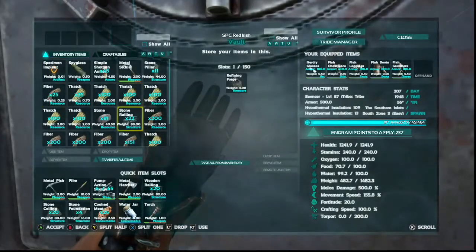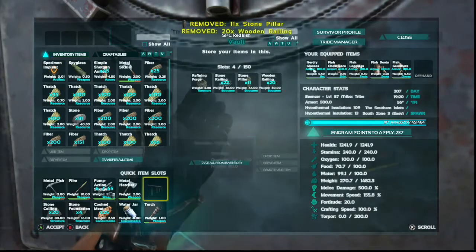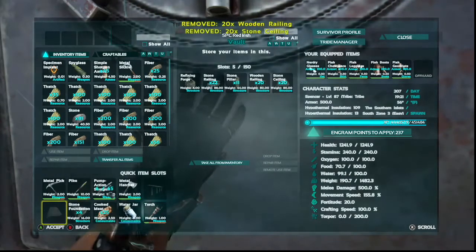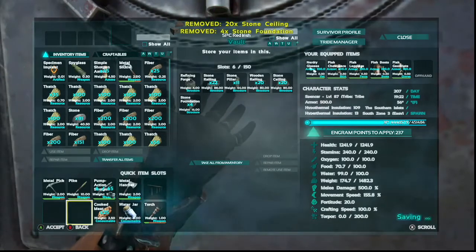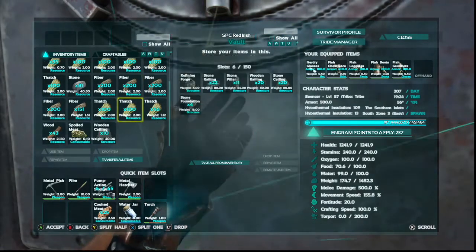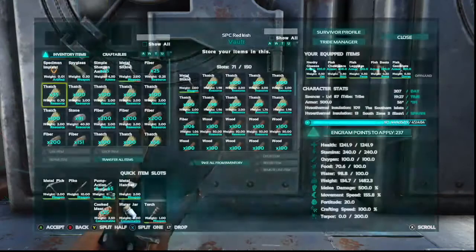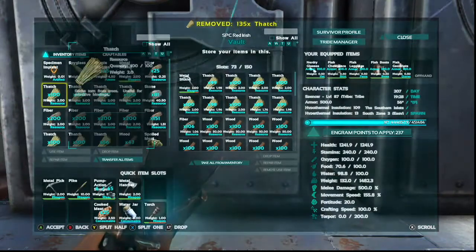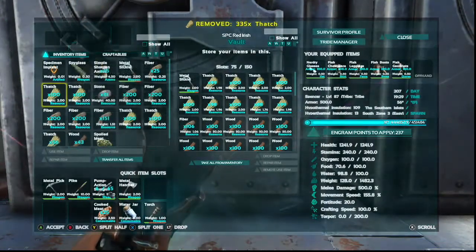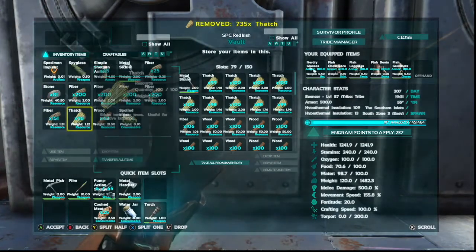Not right now. Alright, let's go ahead and we'll put stone railings, stone pillars, wooden railings, stone ceilings, stone foundations all back in there. Oh, I got some wooden ceilings I made. I just had some extra material that was weighing me down. I used it up. Let's go ahead and dump all this stuff in here, and we'll go over to the smithy in just a second and make up some glass greenhouse stuff.